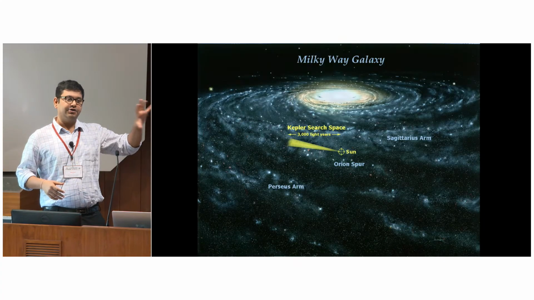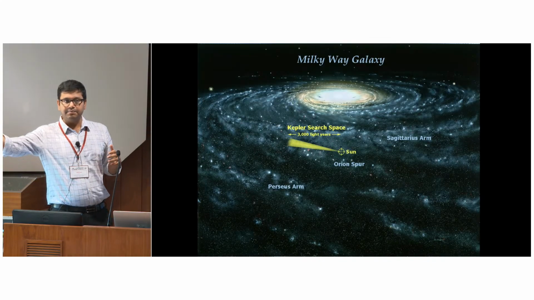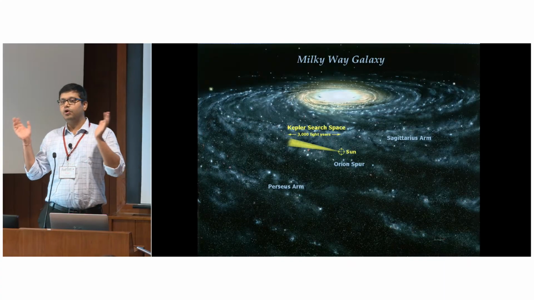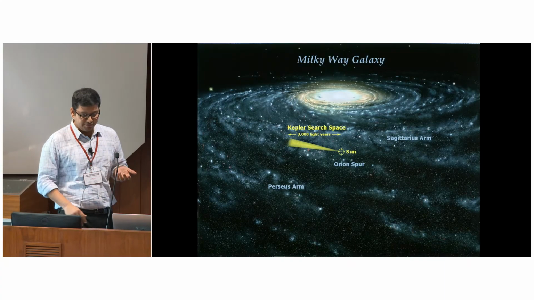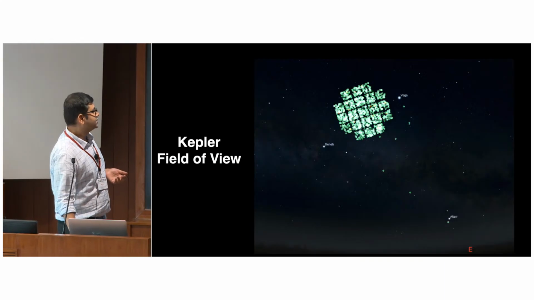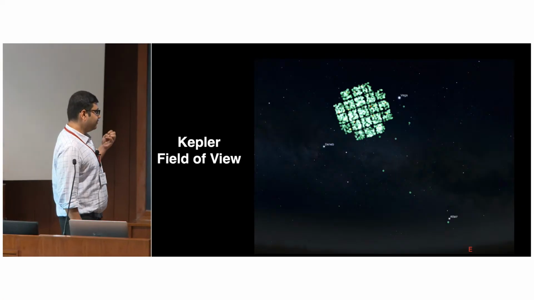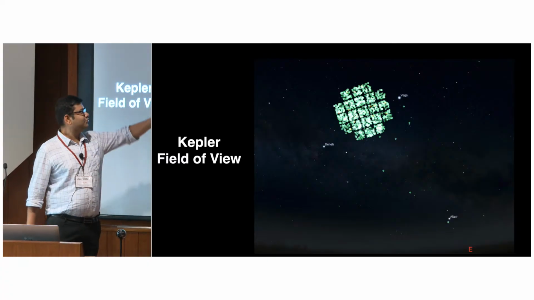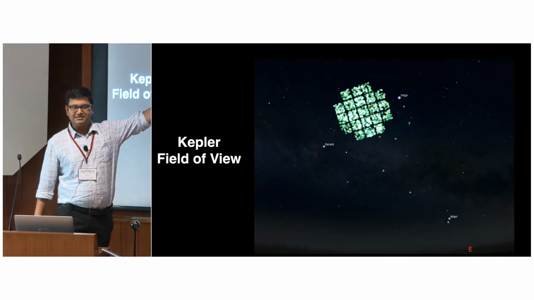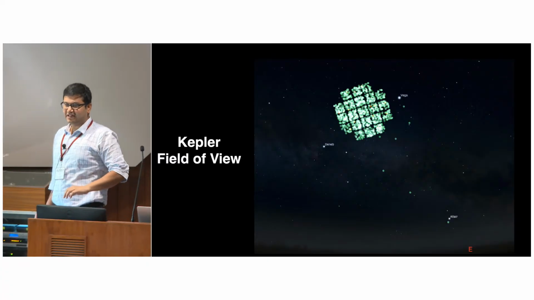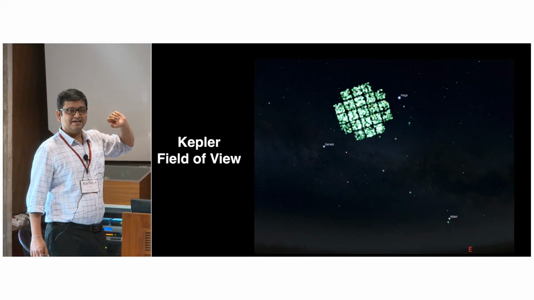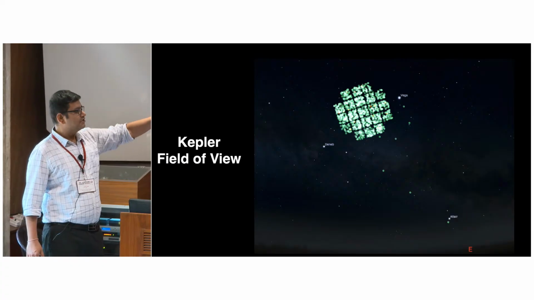Like, in a particular part, if you have this kind of exoplanet, in another part do you have different kinds of exoplanets? We don't know. So for that, you need to do a whole sky survey, and that is what we are going towards in the future. This is just to give a pictorial view, from Stellarium actually. So does this resemble something? What does this resemble? Can anyone guess? Yeah, a detector actually. So it seems like a detector.